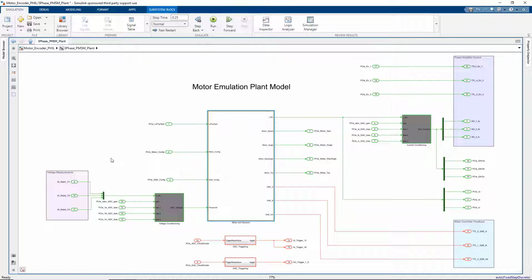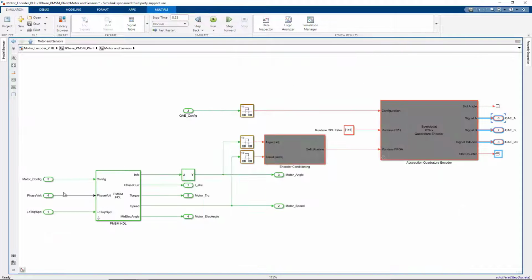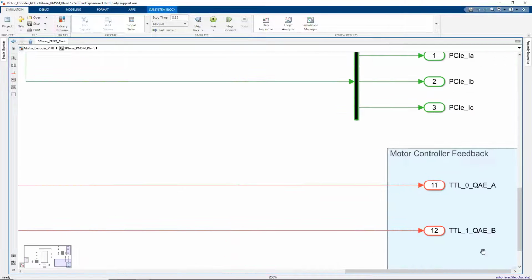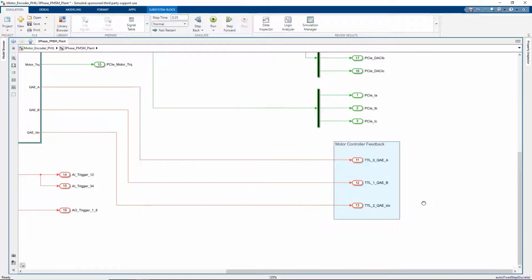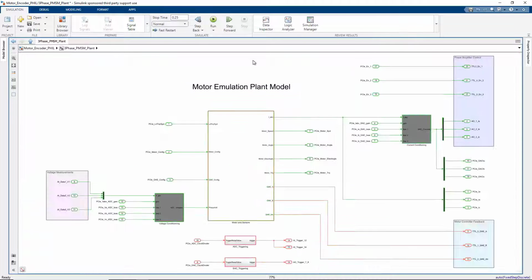To run the PMSM motor on the FPGA, we have prepared a source model where the inputs and outputs are configured. The phase voltages, which are acquired by dedicated sensors, are fed to the model through the analog input of the I/O module. The motor model will calculate the motor currents to emulate, and the position feedback will be sent using the quadrature encoder code modules to the digital outputs. They will be wired to the controller, while the currents will be connected to the analog inputs of the 4-quadrant amplifiers. Last, we have also configured digital outputs to enable the power amplifiers directly from Simulink.